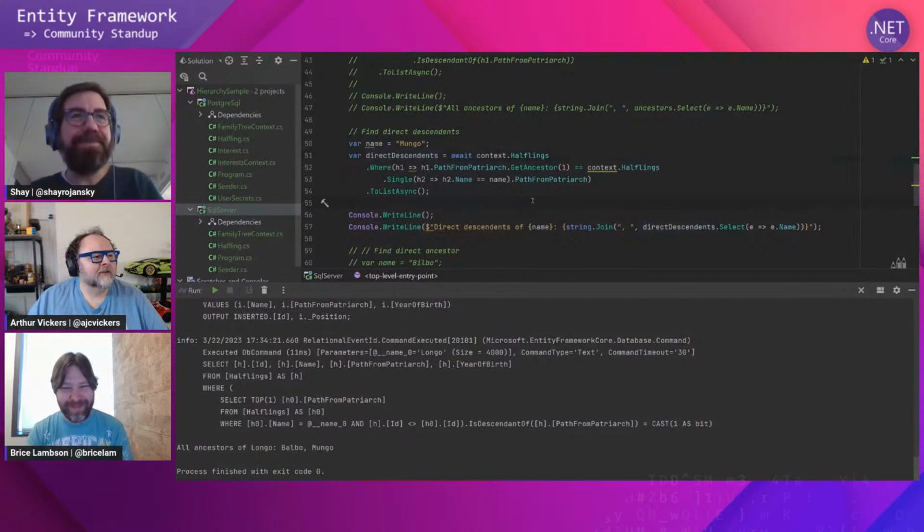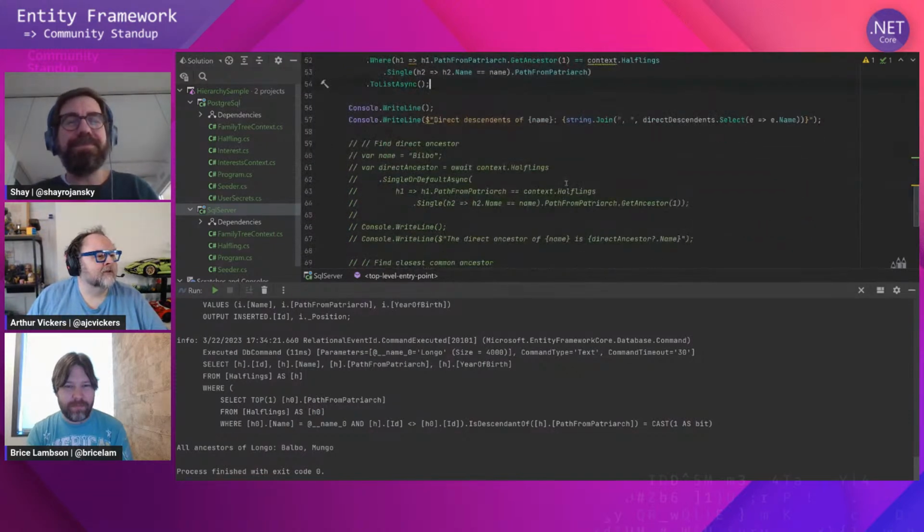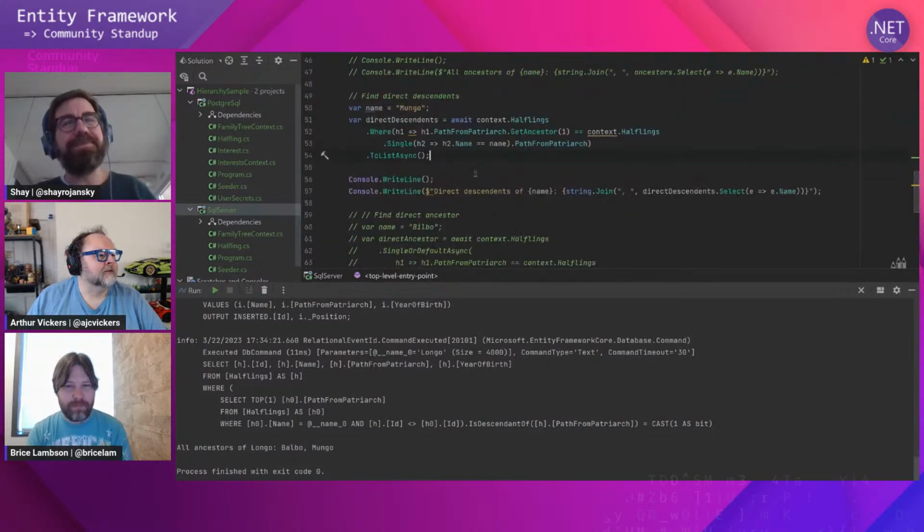SQL Server has this nice function, get ancestor, which basically says, given this, give me the first ancestor. If it's 2, give me the second level up, third level up. And so we can use this for both finding a direct ancestor, by switching it around like we said before, or finding direct descendants. So I can write a query here in SQL Server that will quite easily find me only things that are the direct descendants of Mongo.